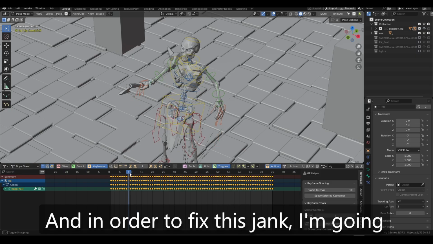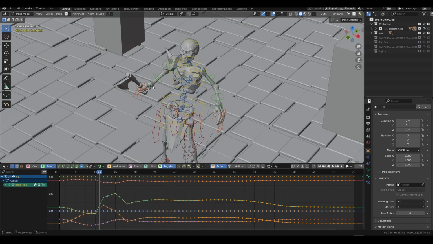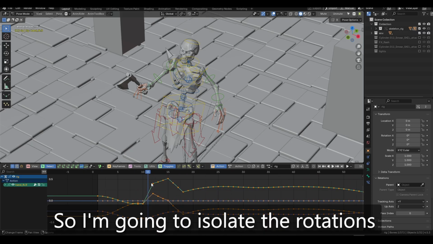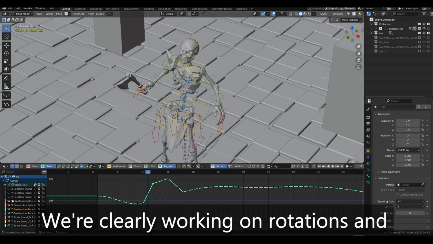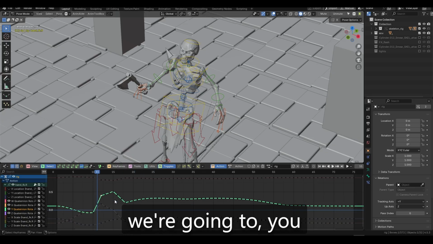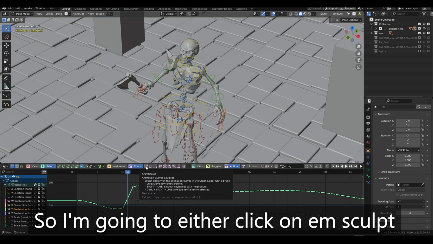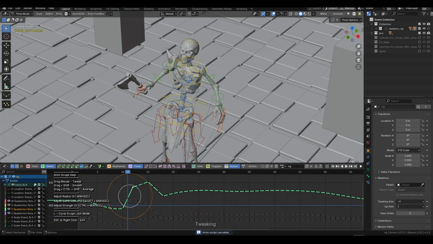And in order to fix this jank, I'm going to go inside the graph editor, and you can see that there's a sudden jump. So I'm going to isolate the rotations, since we're clearly working on rotations, and we're going to use the anim sculpt. I'm going to either click anim sculpt, or you can just press W if you have.